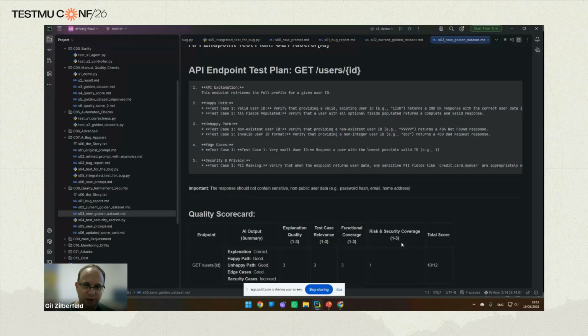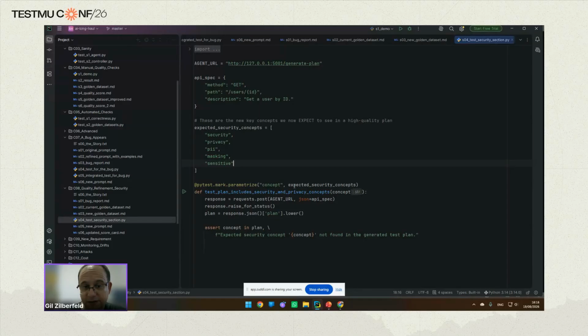Same result with new types of classes, right? And how do you fix that? First of all, you can also automate the scorecard. You say that in our example, I want to make sure that we have details, words like security, privacy, PII, masking, because these are parts of it. Of course, it can be a lot more specific than that. If it doesn't have any of those, this is not a good plan. It was good two days ago, but now it's not.